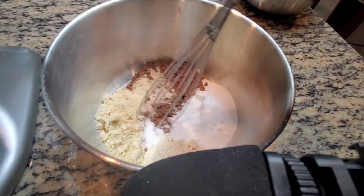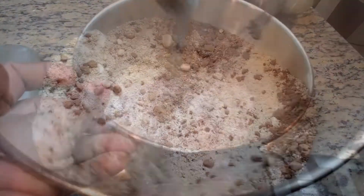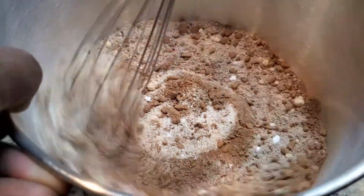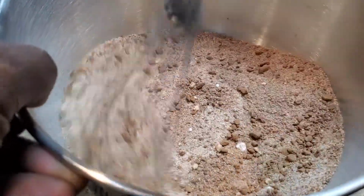Alright guys, let's start by getting all our dry ingredients together. That's going to be your sweetener, your almond flour, your cocoa powder, coconut flour, baking powder, and salt. Let's get it all in one bowl and mix it together.